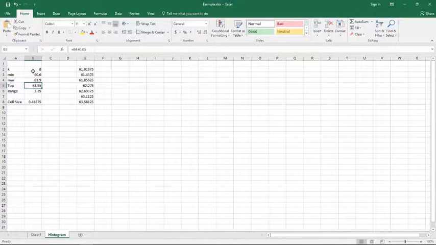So if that's the top and 60.6 is the bottom, then the range of my data is 3.35. And I want that to fall into 8 cells, so I divide the 3.35 by 8 to get how big should each cell be. Now, when Excel does the histogram, it will put all of the things below a value in a bucket.